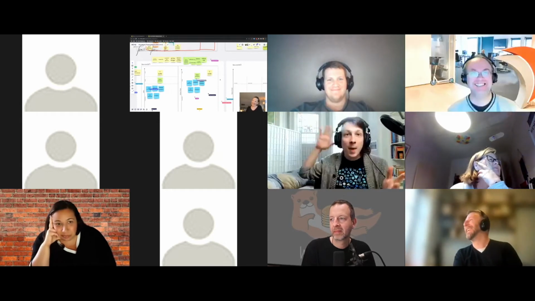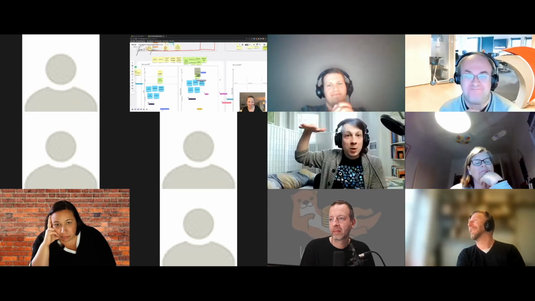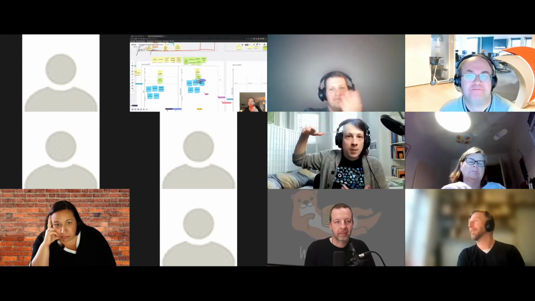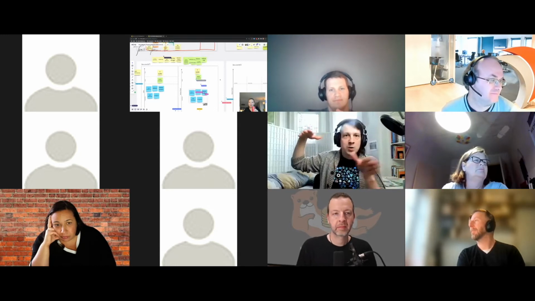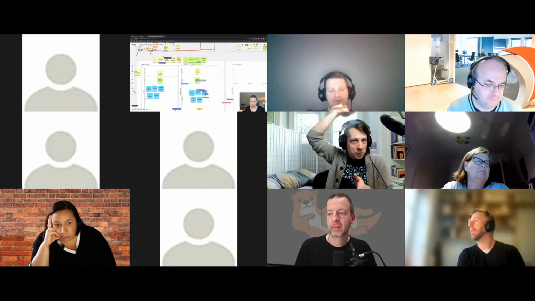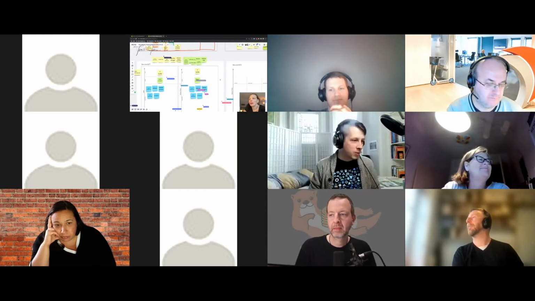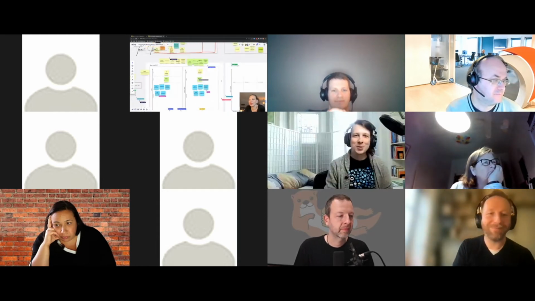Just as a side note, usually in mob mapping, we'd rotate roles. Maybe after each iteration through the map, we would rotate roles, and so a different person would drive or a different person would navigate and so on. For now, we'll just see how far we get with these current roles, unless you get tired of driving, in which case maybe Toto can help.